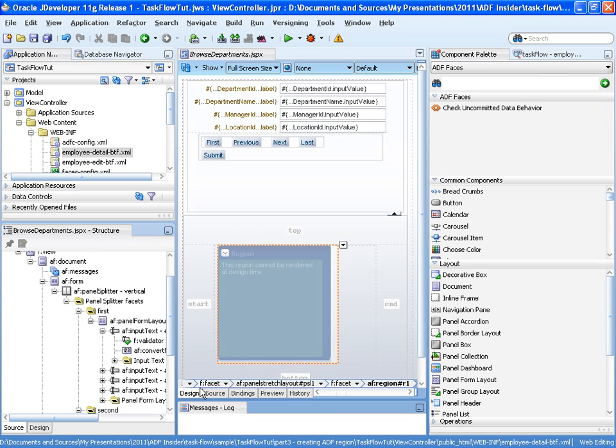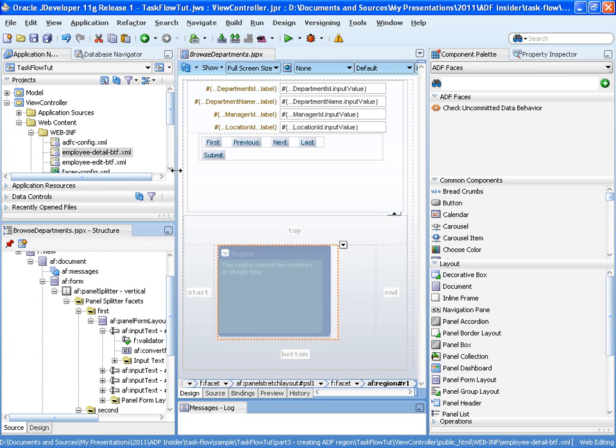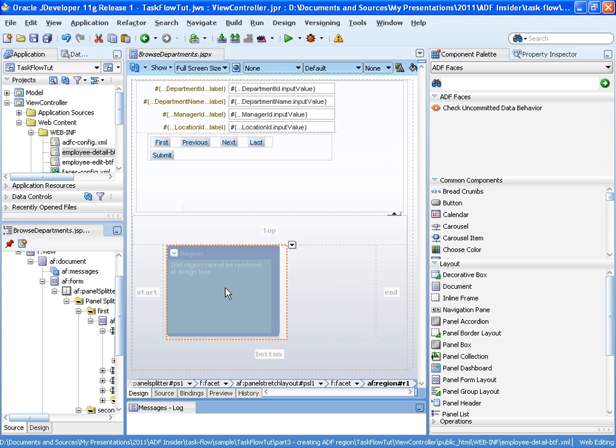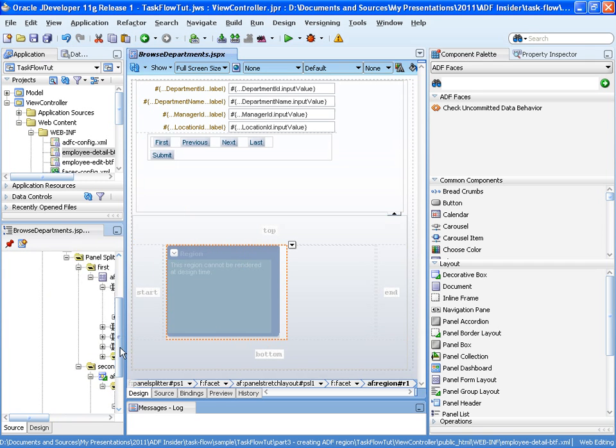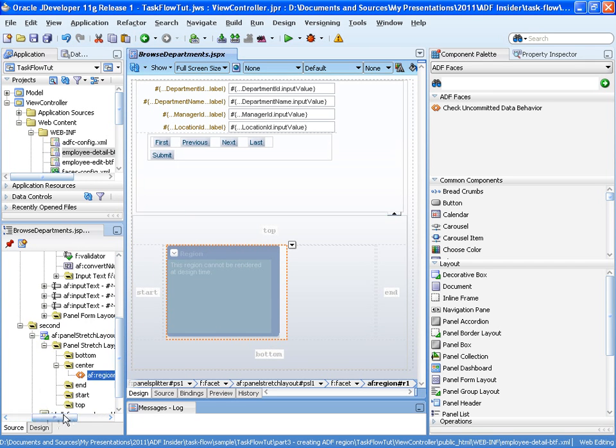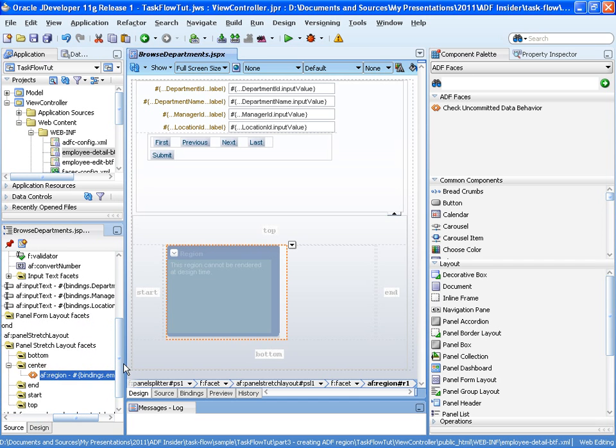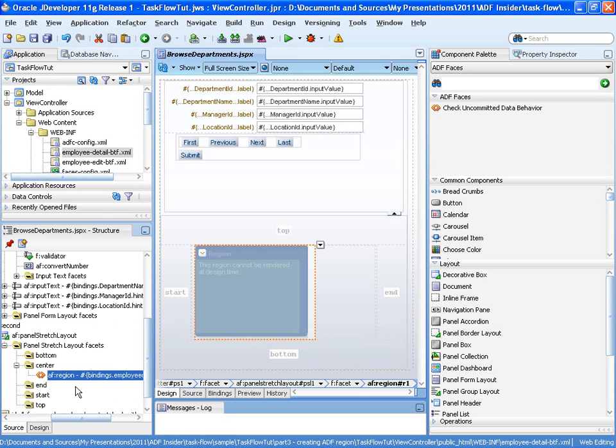I go back to my design view, because what I need to do next is I need to tell this region that it should refresh whenever there's a data change in the form here. And the way to do this is to set up a partial trigger between the ADF Faces region tag and the navigation buttons. So let me select the region. Then here you see in the structure window there's an AF region tag with a binding that points to the binding layer, actually to the task flow binding.